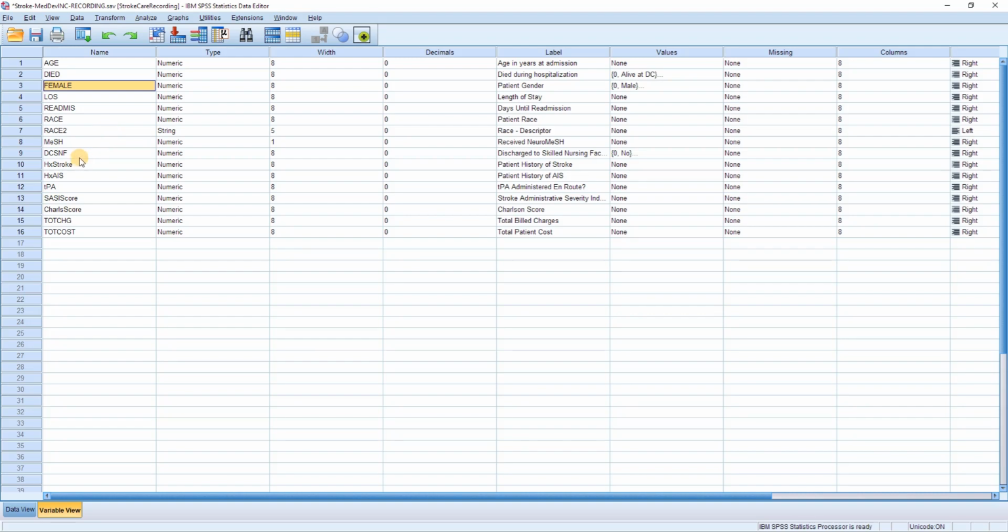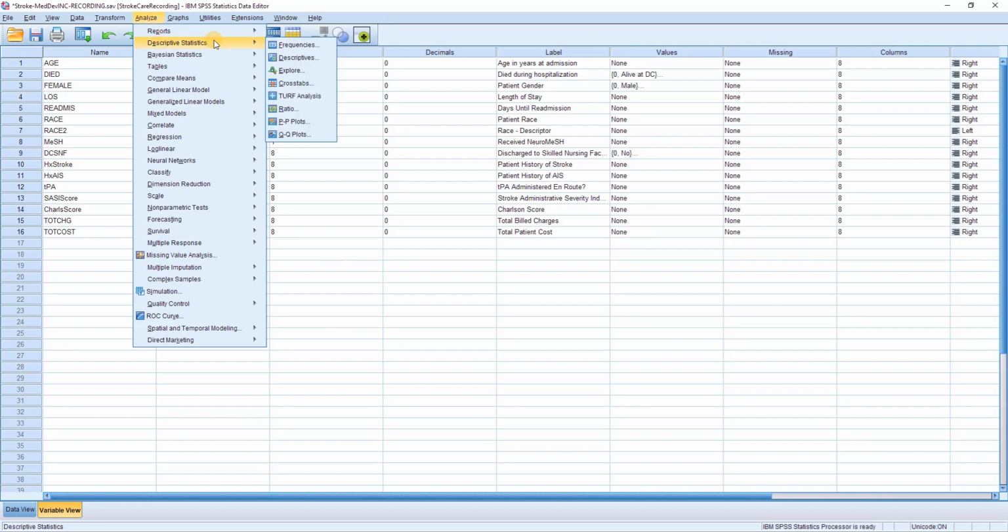So now I mentioned that I need to deal with the two race variables because SPSS typically doesn't like dealing with strings unless they are a numeric variable that is using labels, which is a much nicer and cleaner way to switch back and forth between a string and a numeric value. So to start and to figure out how we'll deal with these two, I'm just going to run a quick frequency analysis against them.